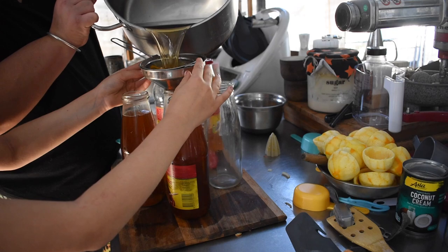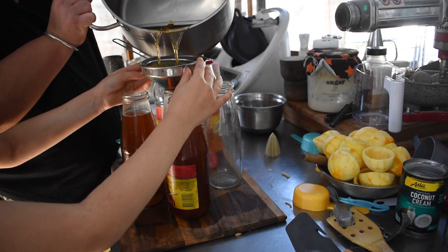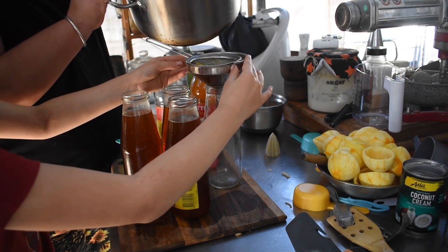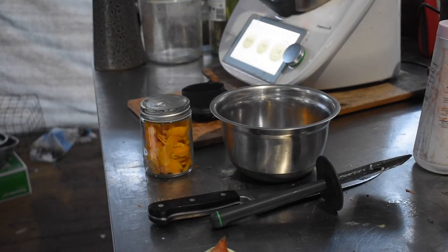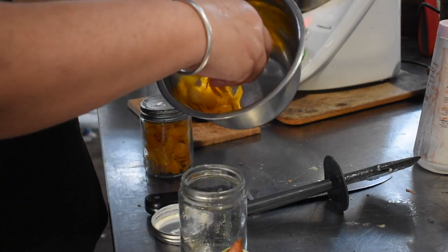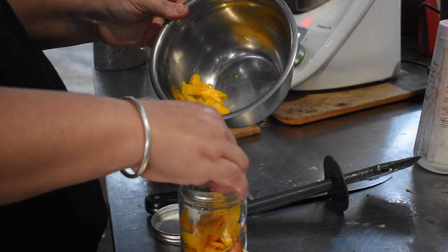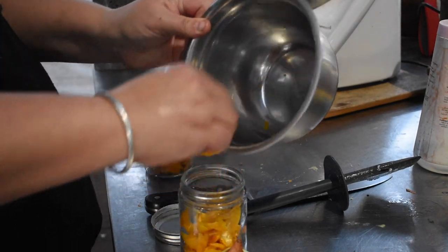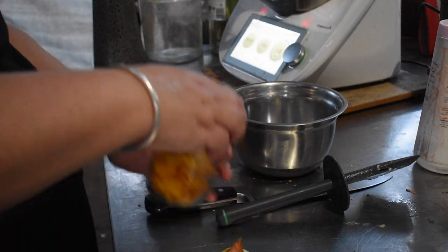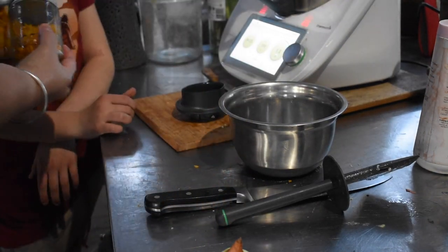So we decanted all the cordial into the jars, the two different types, and put them aside. The other thing I did was with the peels that I'd peeled off, the ones that I hadn't used in the cordial, I just stuck them into a couple of jars, plenty of headroom, and I'm going to stick them in the freezer. So I will have lemon peel in the freezer to use for whatever I want when I can't get lemons cheap. I really enjoy having frozen cubes of lemon juice and lemon peel in the freezer. I think it's wonderful to make lemon treats when you can't get lemons.